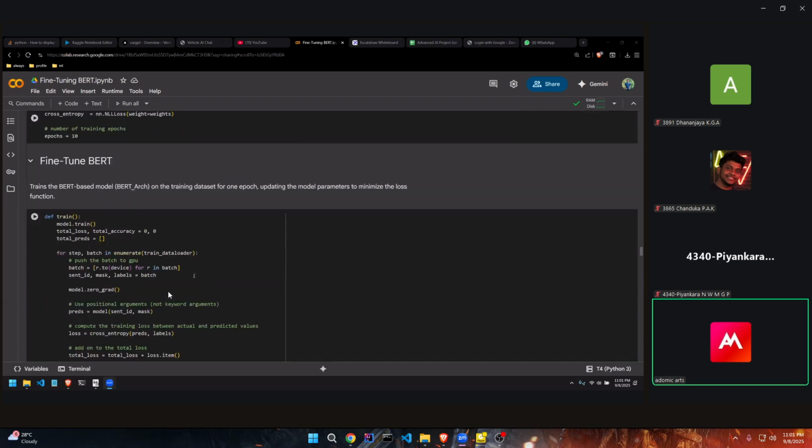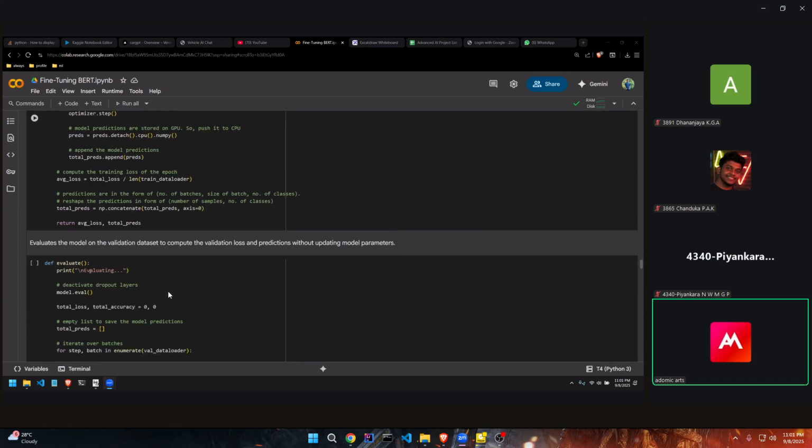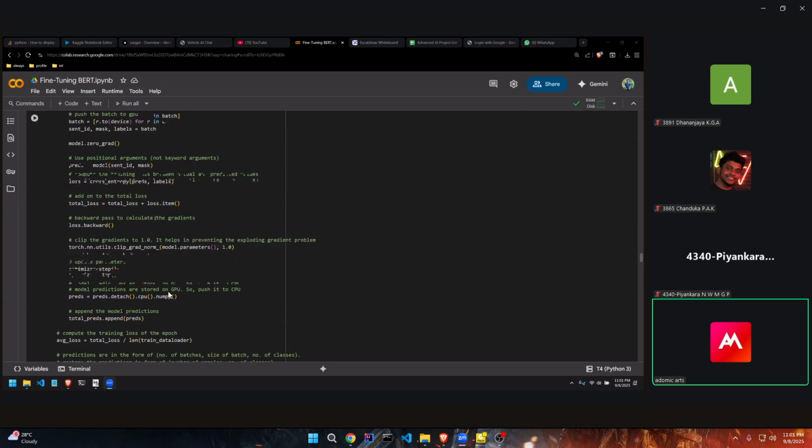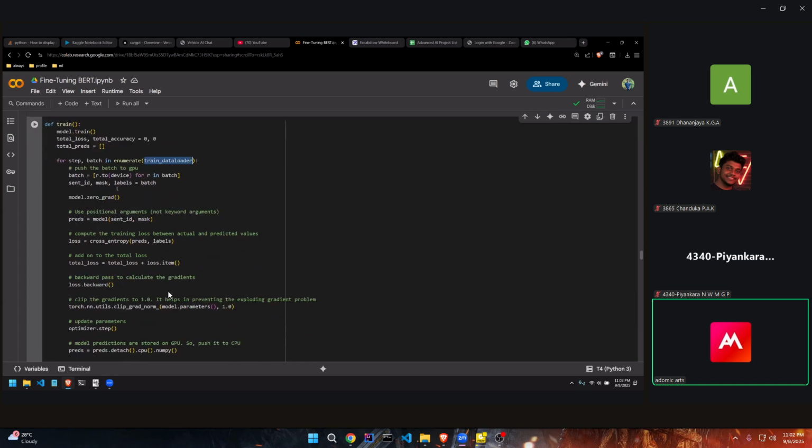So next we have to fine tune. For that we created two main functions, one for our training and the other for the evaluation part. During the training, we set the model to training mode, and then we go through our dataset. The batch size is 32. So we set the model gradients to 0.